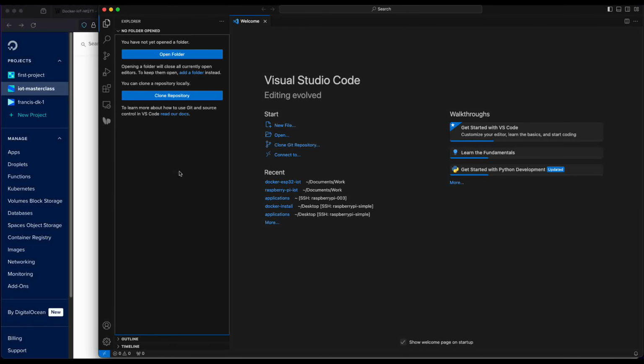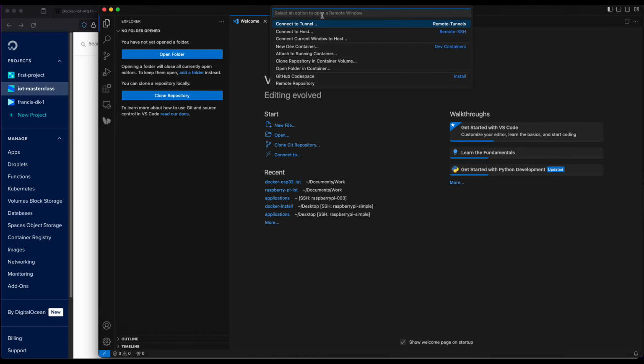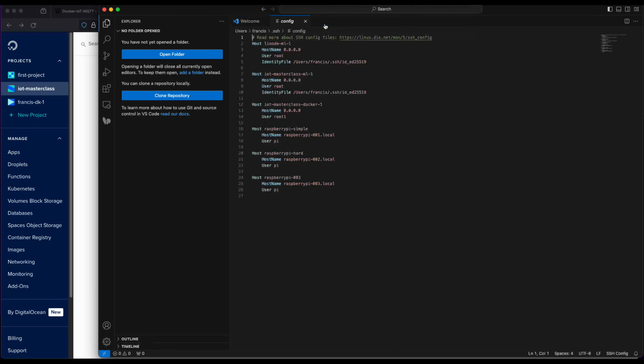Once you install remote SSH or remote development, you should have this icon down here. Sometimes it can be green, in some windows it might be blue, right? So if you click here, it'll say open a remote window. So once you click on it, let's first of all configure our host, right? So we'll go to connect to host, and we'll go to configure SSH host, and we'll click the .ssh/config. All right, and then once we do that, we can just copy one of our old settings from here, right? So let's copy this.